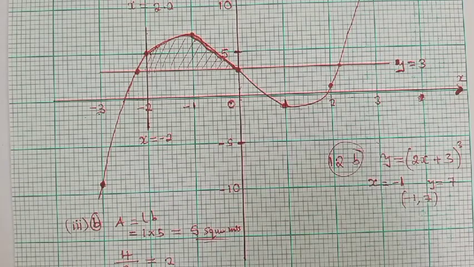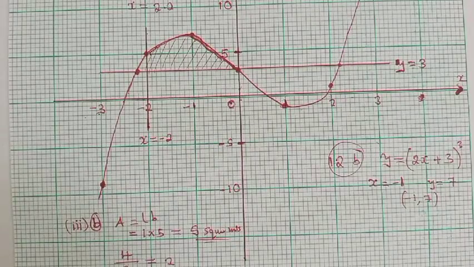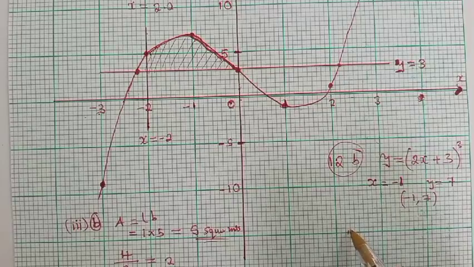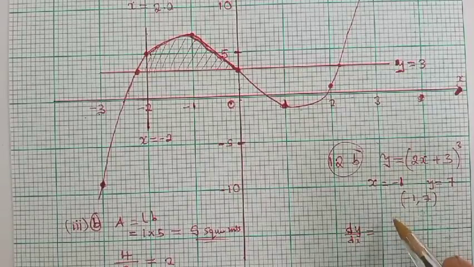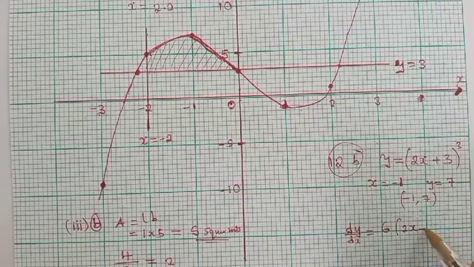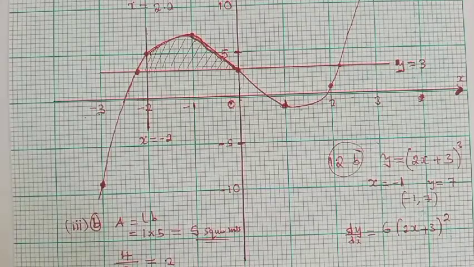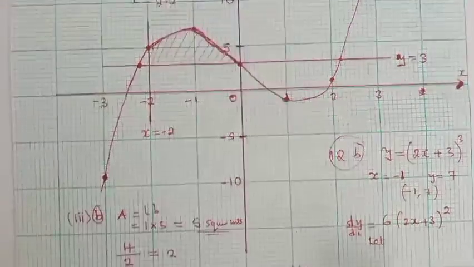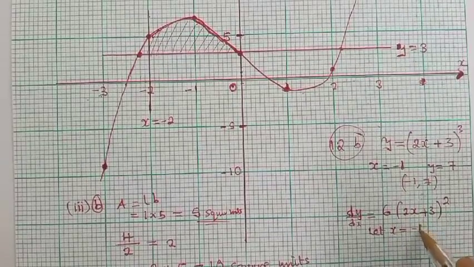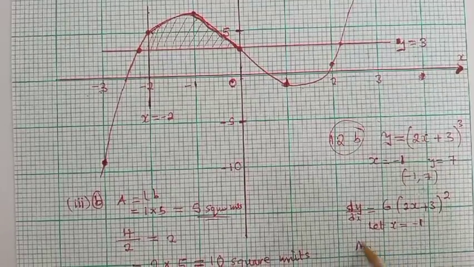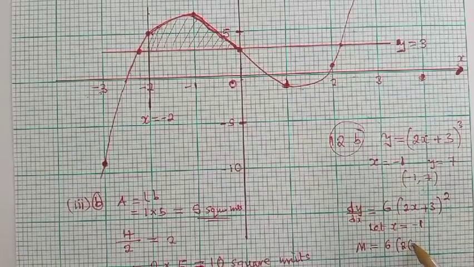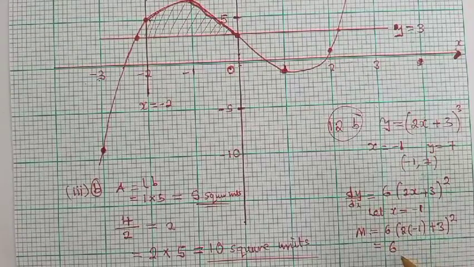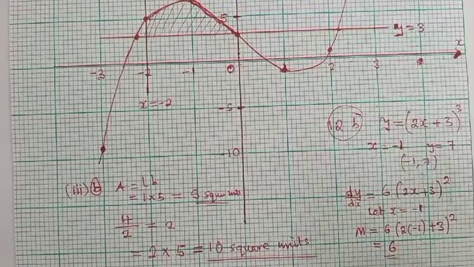Okay? So since you have to show your work, all the steps must be shown right here, what you are doing. So I'll say dy dx is equal to 6, 2x plus 3 power 2. This is what I did right here. This is my dy dx. Then I let x is equal to negative 1. So now x is equal to negative 1. I will say my m now. My m is 6, okay? And there I'll put a negative 1 where x is here, plus a 3 and the power 2. And when I work out everything, I'll get the value of m, or the gradient, to be equal to 6. So we have found that gradient.